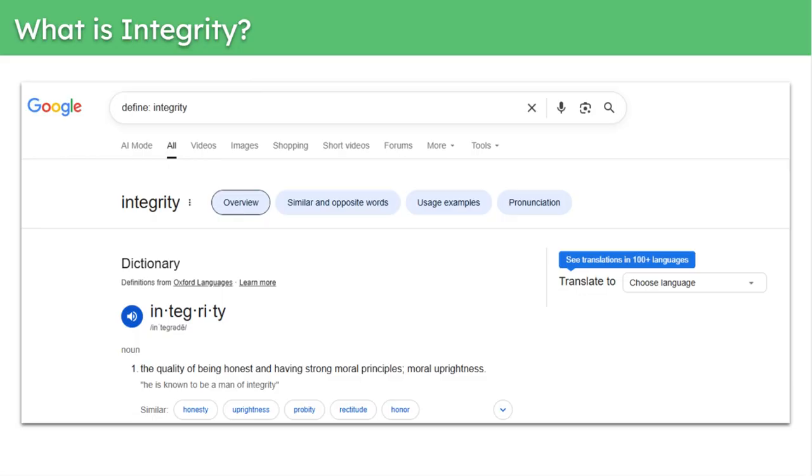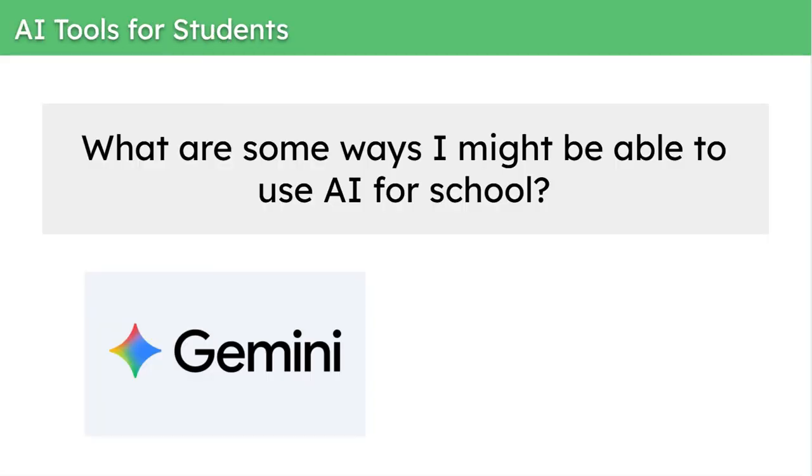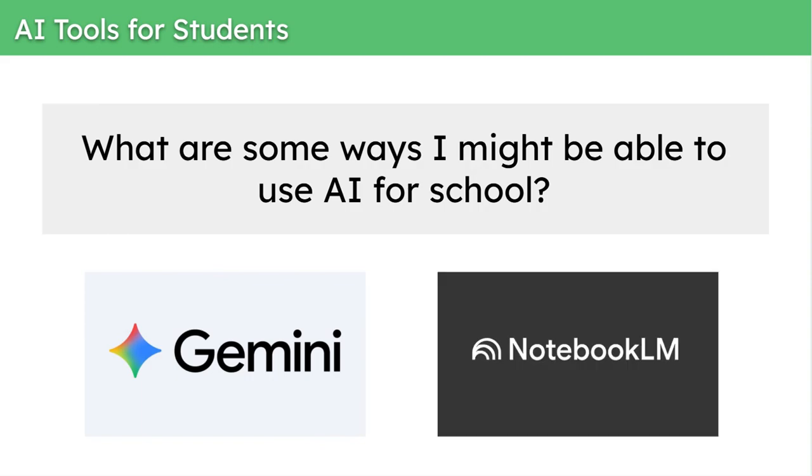So what are some ways you can use AI for school? There are two main tools we're focusing on today: Gemini and Notebook LM. You can access both of these tools safely from your ETHS 202 accounts, and you can do many of the same things with each of them. The main difference between Gemini and Notebook LM is where they get their data. Gemini uses the entire internet to answer your questions or prompts, while Notebook LM allows you to upload your own documents and materials like your class notes or PDFs of readings. You can then either ask questions about those or use those to create other outputs.